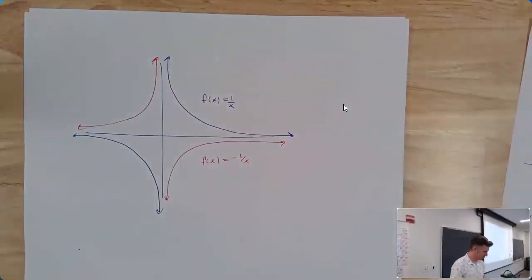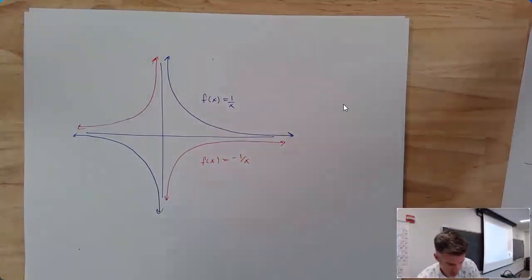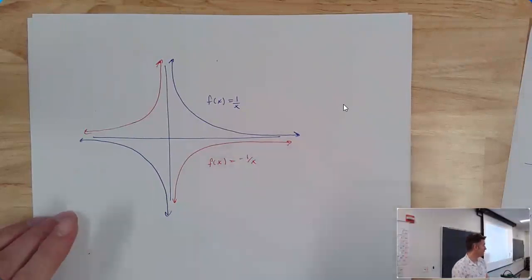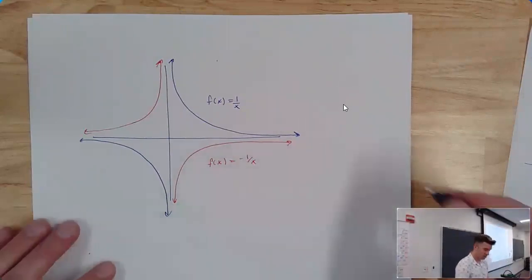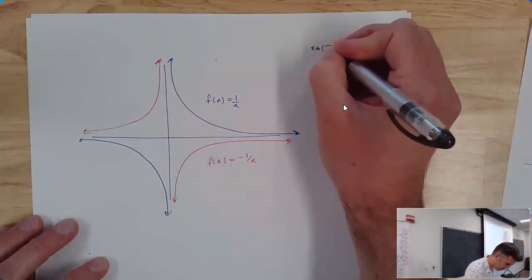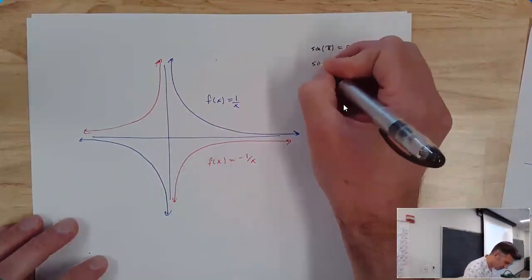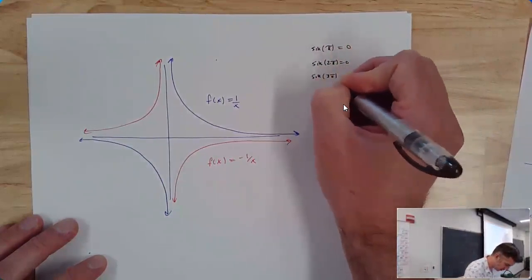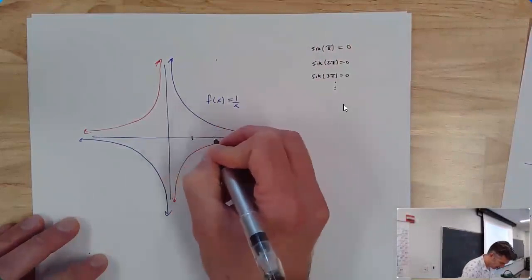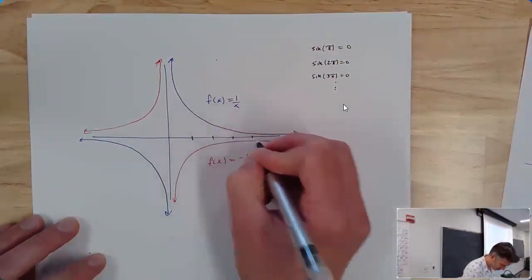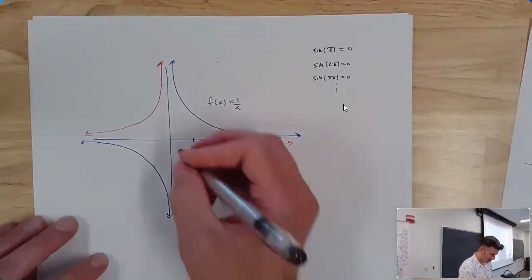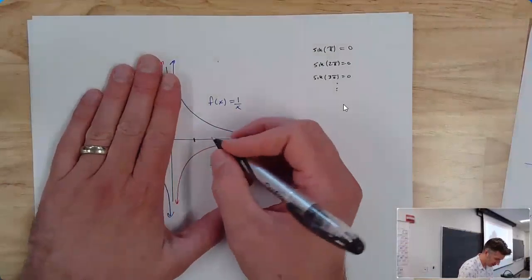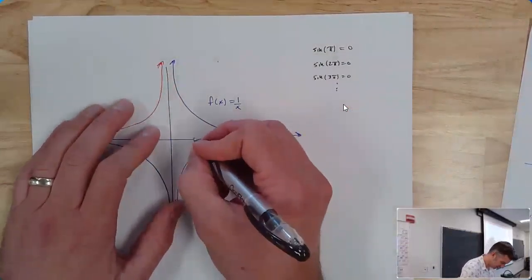So then here's negative 1 over x. And then stuck in the middle with you is sine x over x. So I know that sine of x equals 0 whenever x is a multiple of pi. So I just want to point out, sine of pi is 0. Sine of 2 pi is 0. Sine of 3 pi is 0, and so on and so on. So every time I hit a multiple of pi, I know I'm going to end up crossing the axis. It kind of looks crazy over here, but I don't want to worry about what's going on over there. I'm going to start here at 0 and do something like this.